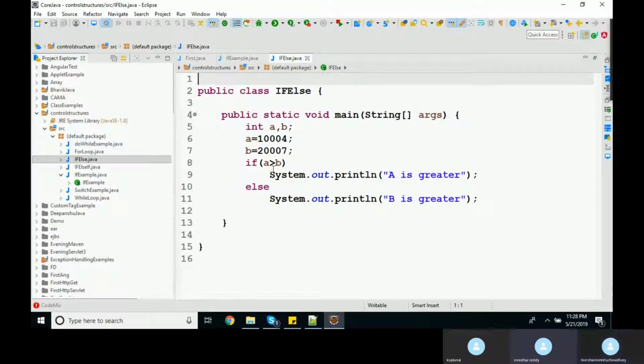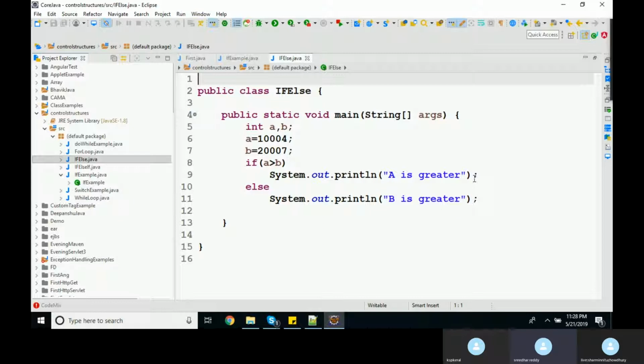Now, if A is greater than B, is the condition true or false? False. If the condition is false, it will come to the else portion and display B is greater. If the condition is true, it will come to the if portion and display A is greater. Is that clear? Any doubts so far?